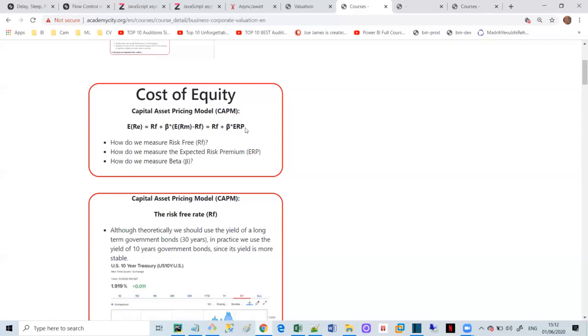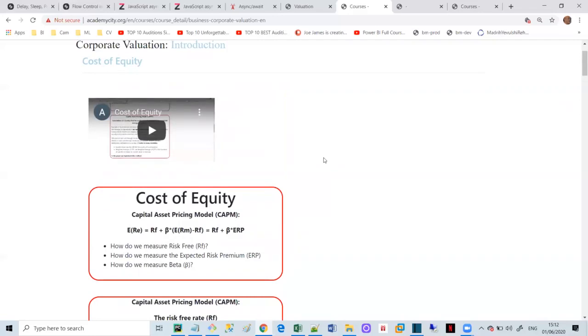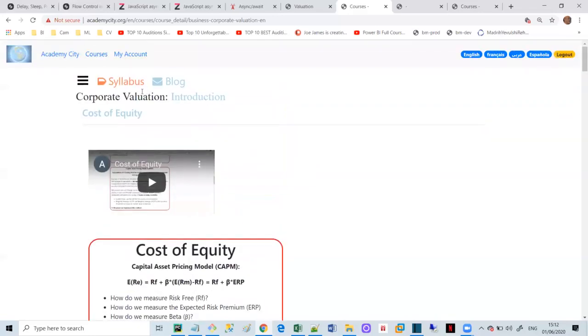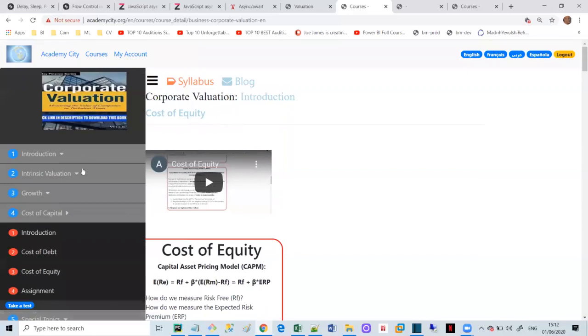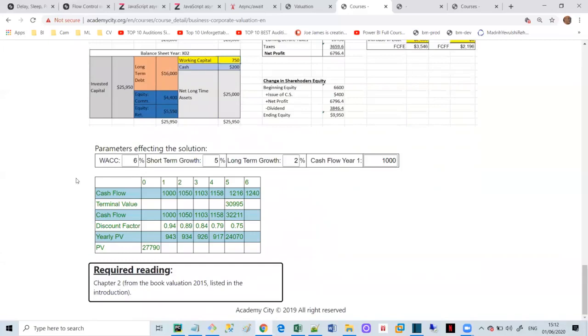We'll start with cost of debt. We'll move to cost of equity. We'll finish the cost of equity. We do the weighted average cost of capital. And then we're halfway done, or more than halfway, almost done. Why? If you go back, remember this simple one, we're going to expand it, okay? We'll use the growth we learned last week. We will learn in the next few sessions about calculating the WACC, and then we'll do a discounted cash flow. We get the net present value.